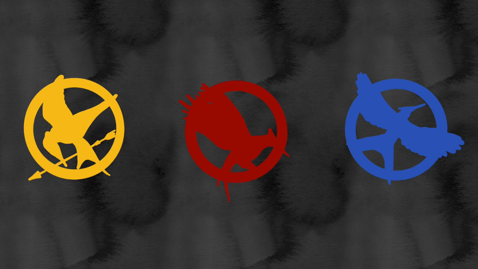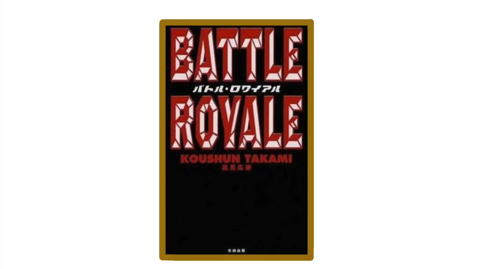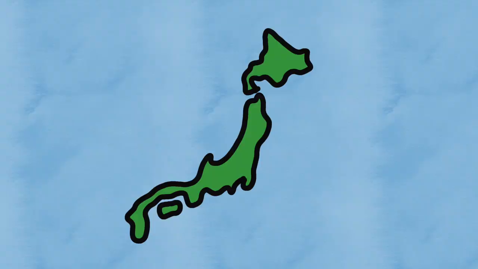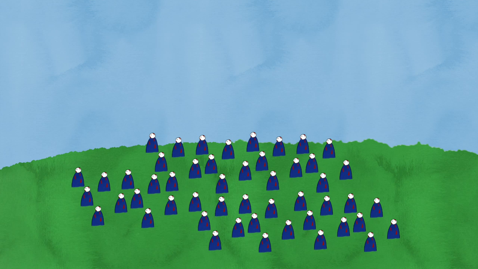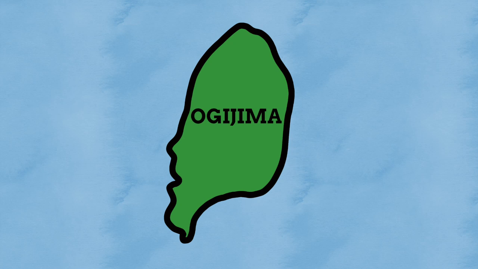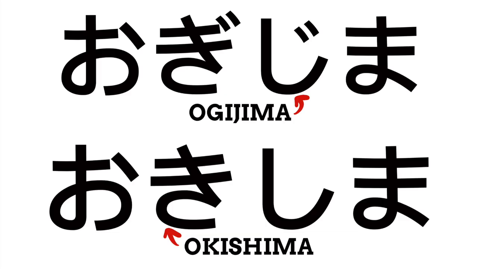The Hunger Games isn't the only dystopian novel that forces young people to fight to the death. Before it, we had Battle Royale, a 1999 Japanese novel adapted to a film in 2000 — which helped spawn the Battle Royale genre of fiction seeing a huge resurgence right now. The novel takes place in an alternate reality fascist Japan, where the nation emerged victorious after the Second World War. The government established a military program where 50 random students were kidnapped, dropped into an unknown location, and forced to kill one another until just one remains. This unknown location is the fictional island of Okashima, with the real island of Ogejima seeming to be the key inspiration. The names of the real and fictional islands are essentially the same in Japanese, with only minor changes.